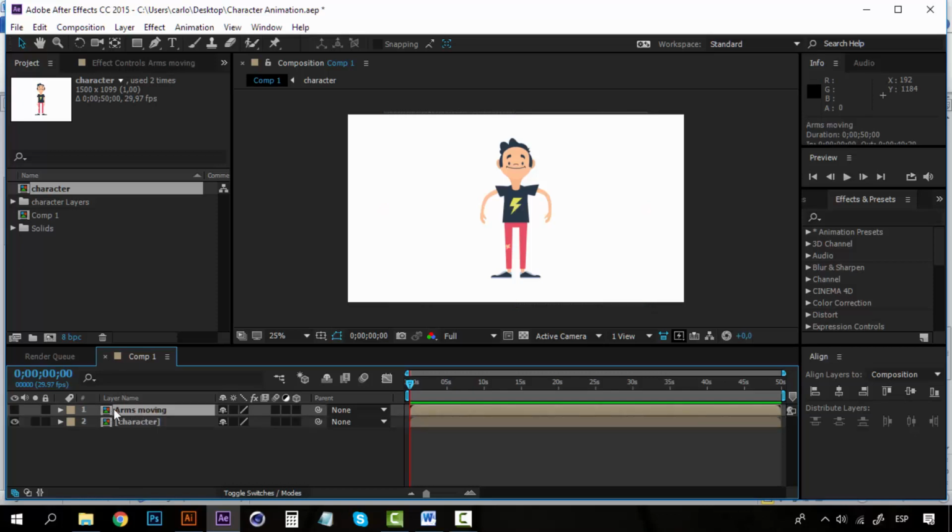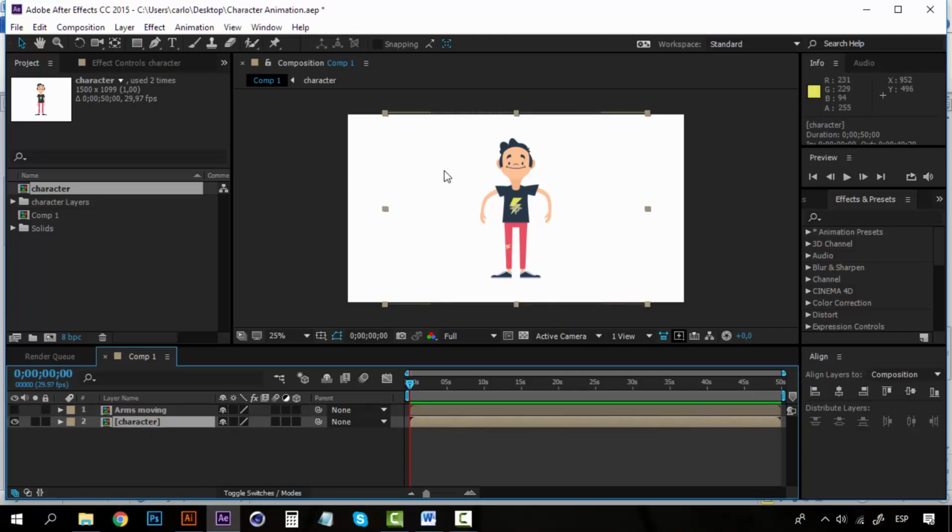Everything that is done to any of the duplicates will be applied to the original composition. That is a real problem, because if we want to create several independent compositions with different animations for each one of them, we have to do something about it, because otherwise we will be changing the original, and that's not what we want.